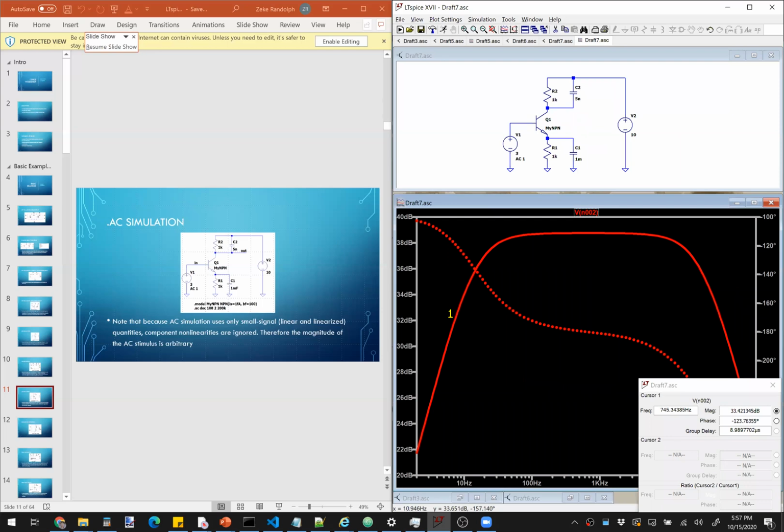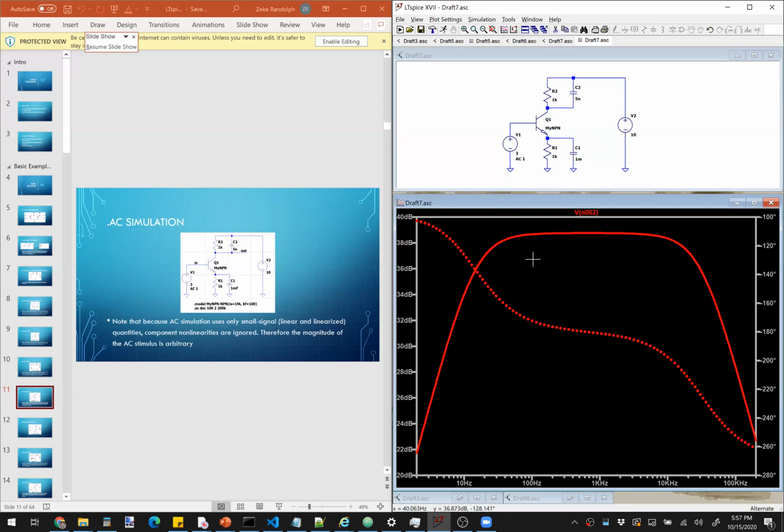At low frequencies, this capacitor begins opening up. As frequency goes up, this capacitor kind of shorts out and it becomes just a common emitter amplifier. And then at very high frequencies, this resistor starts getting shunted out by this capacitor. And so the gain starts falling again. So we can think of this kind of as a bandpass filter of sorts, where we have this range of frequencies that the amplifier operates, and at low frequencies, it doesn't amplify, and at high frequencies, it also doesn't amplify.